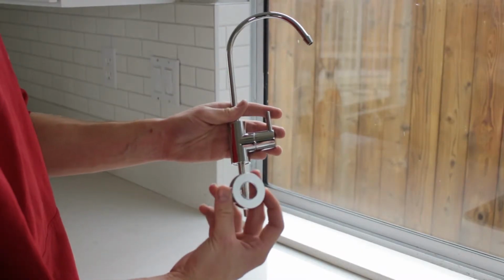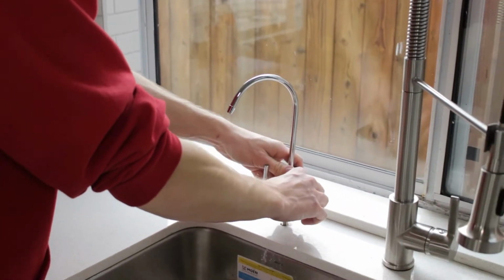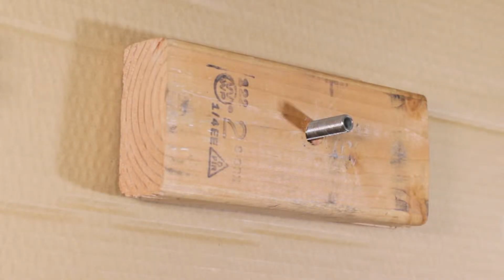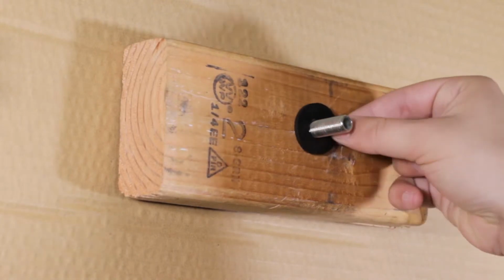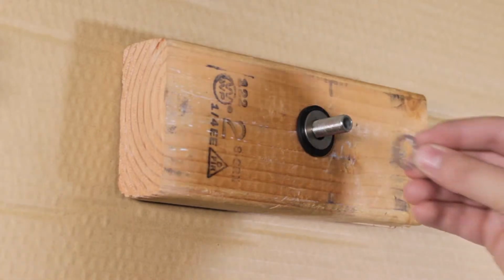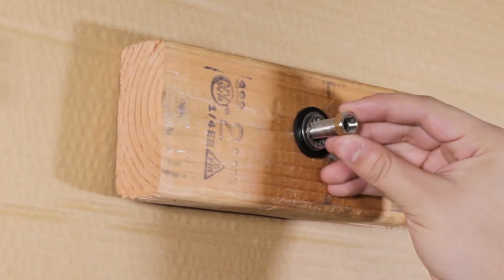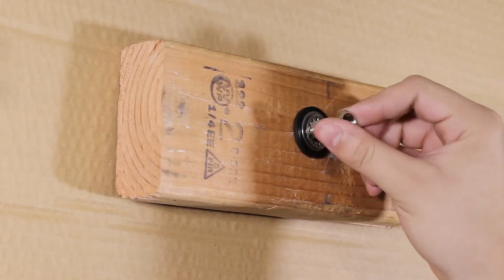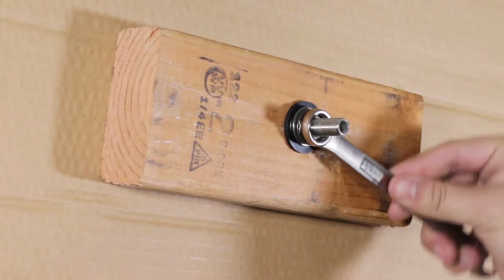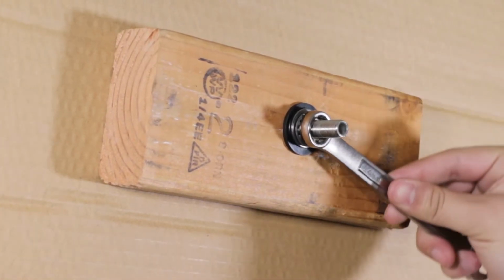Now locate your faucet, slide the base onto the threaded shaft, and insert into the drilled hole on the countertop. Next, move under the sink and install the black rubber washer from the hardware included with the faucet. Slide the metal washer, spring lock washer, and tighten them all up with the provided nut. Use a 14mm wrench to tighten. You may need to hold the top portion of the faucet so that it does not turn in place.